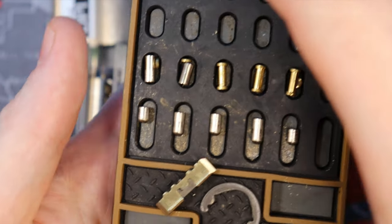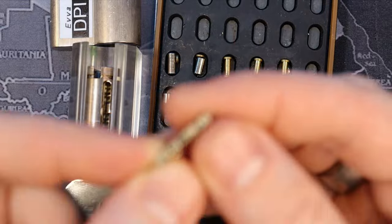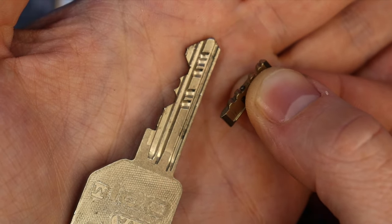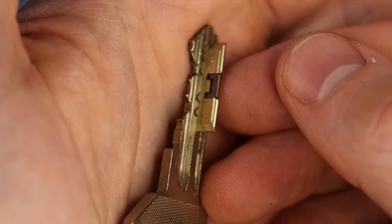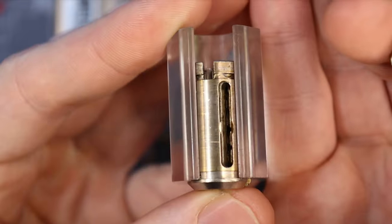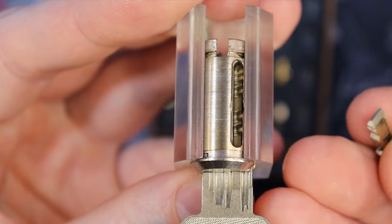And here's the sidebar. Let me see how that works. Oh, my pad came apart. So the sidebar here. As you can see, the three notches line up with the three at the tip there, two at the bottom, and it fits just like that on the key. And so if we put our key in there, you see the sidebar grooves on the key.